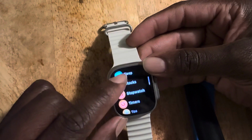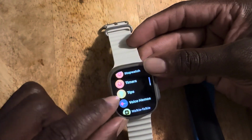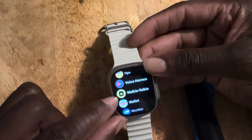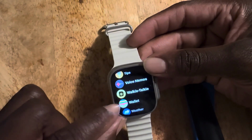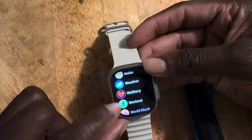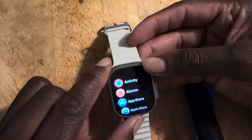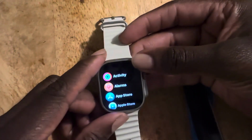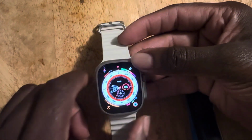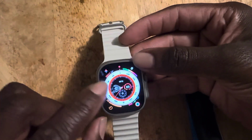There's stocks, stopwatch, timers, tips, voice memos, walkie-talkie. I haven't tried it yet, but I'm sure it works. Wallet, weather, workout, world clock. All right, there we go. As you can see, this is a magnificent watch. I mean, it's beautiful, and I'm loving it. Now, let's go back to this display here.